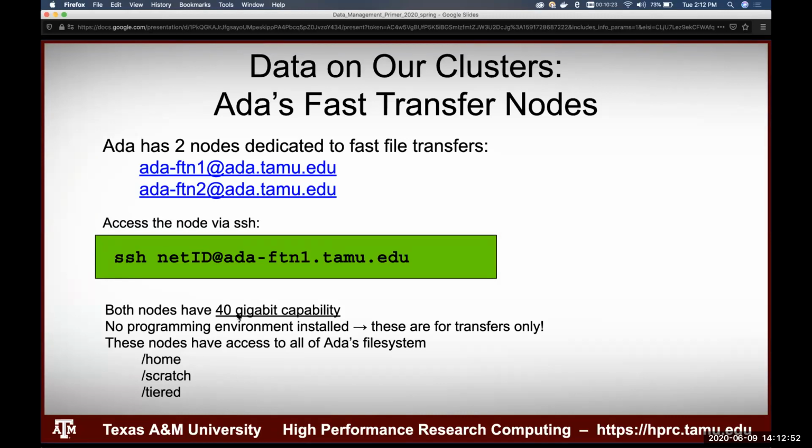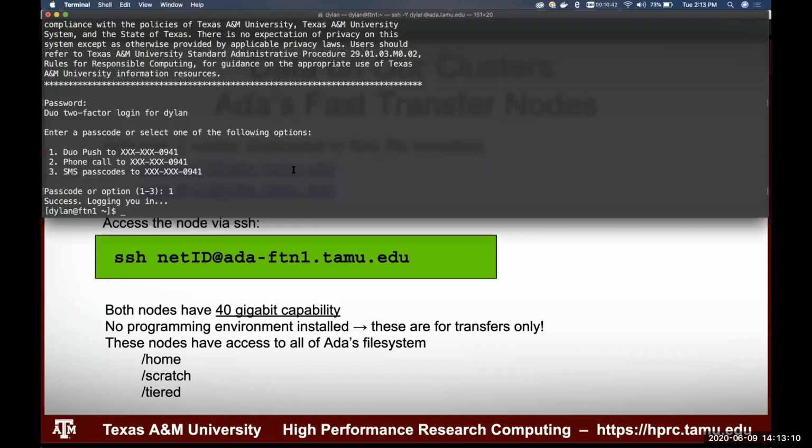What I mean by programming environment is we don't have compilers and math libraries and whatnot, so you can't execute your code here. This is just for transferring your data.